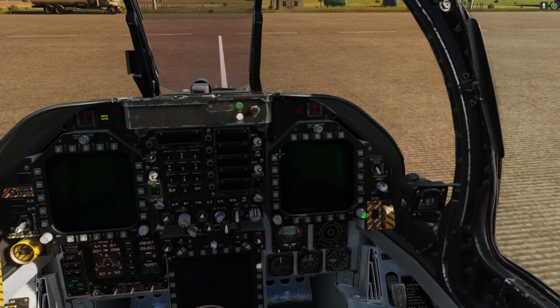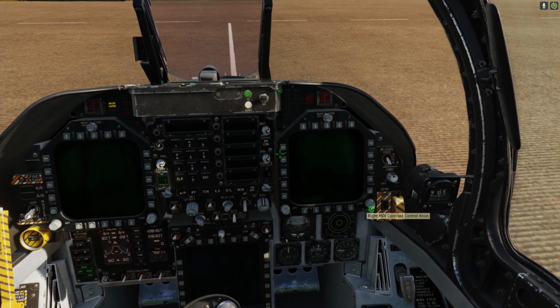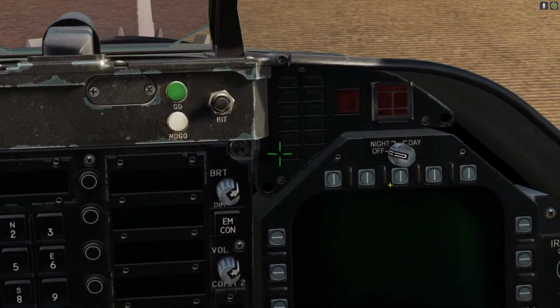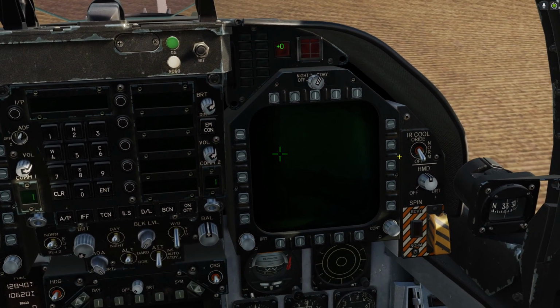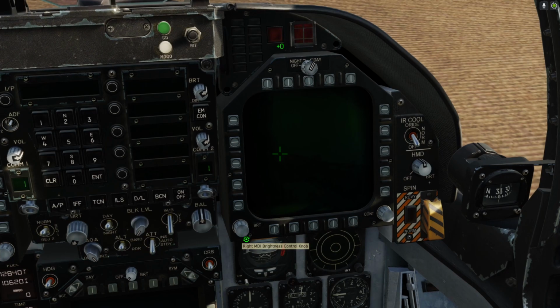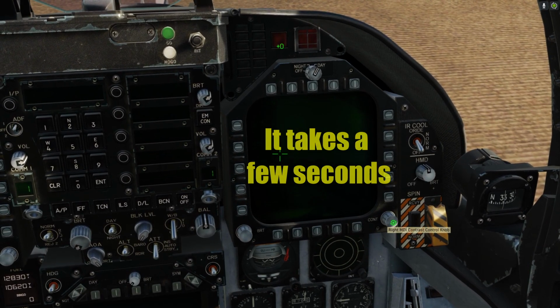We can turn on the MFDs? Yes, the button to turn them on is actually above the MFD. You're turning a contrast knob. Right there, right click that twice to go to day. And then wait a little? Yeah, it may take a little while.